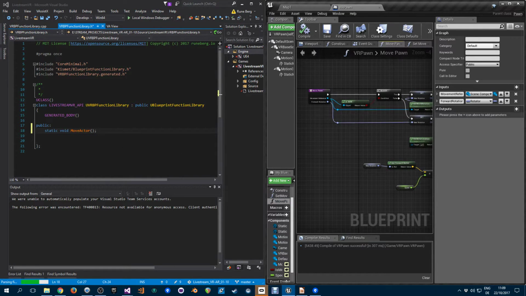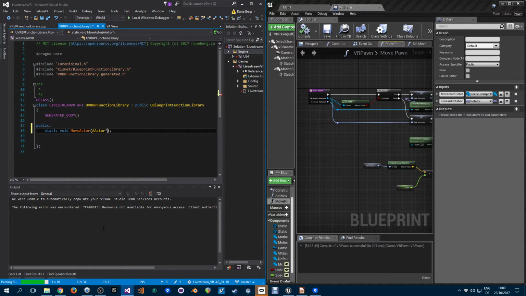Obviously, since this is a function library, it doesn't know about the actor that it's on now. So we need to also specify the name of the actor that's actually going to be moved or affected by this function. So let's start off with that.